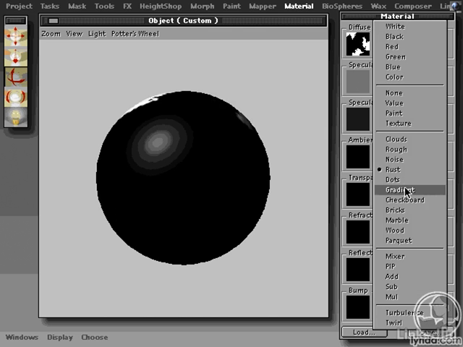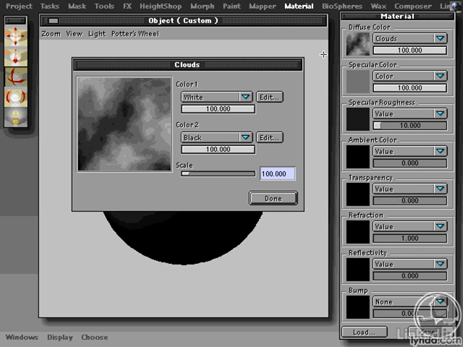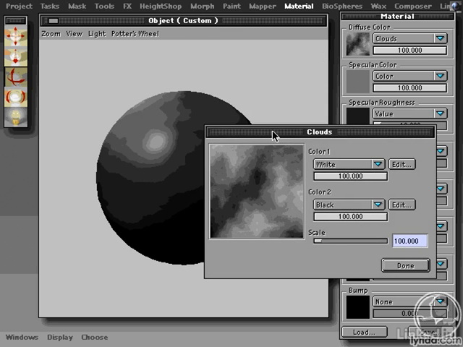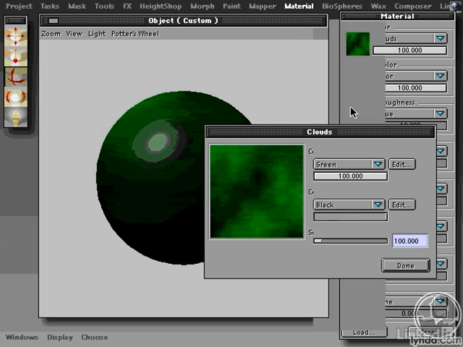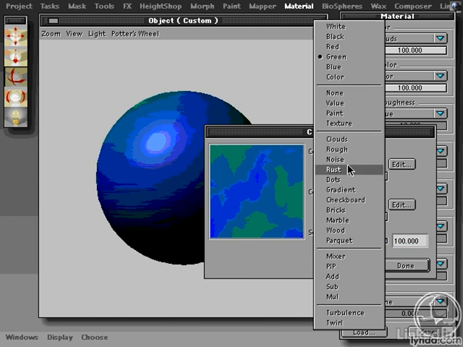Now, an interesting thing with modifying your textures, and you can layer your textures pretty much infinitely, and so let me show you kind of how that works. By clicking in the icon, you bring up the edit options for that particular texture. So I'm now editing the clouds procedural texture, and you can see I have white and black here for the 2 parts to the texture. Now I can change this to a different color, so I can actually change the way it looks. Now you'll notice that with this pull down I've got the same options that you had over here on this pull down. You have all the same options.